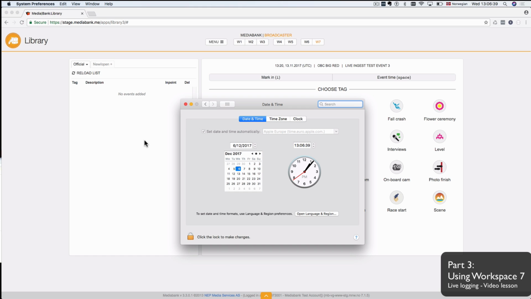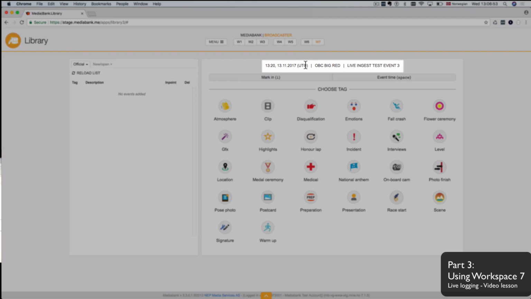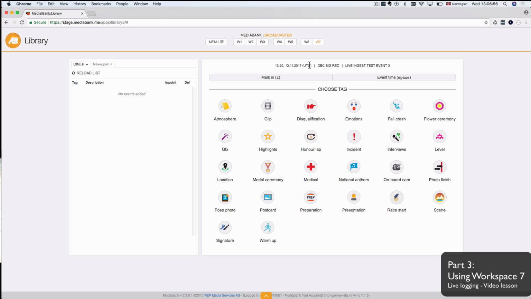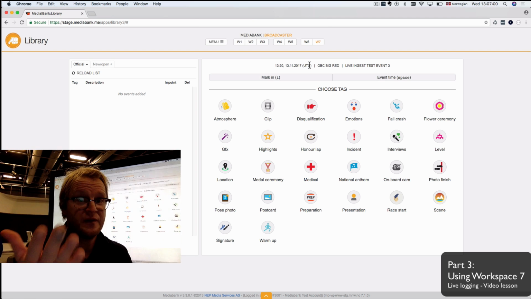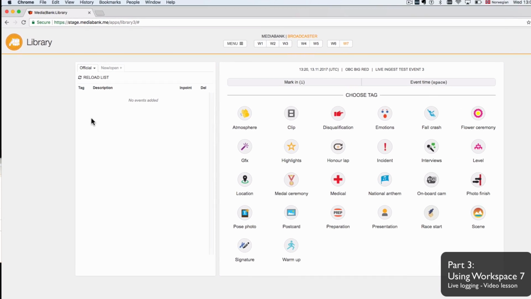So, having done that, also a good thing to notice is the timestamp of the event. So the event that you're logging is the right one, it occurs at the right time, and take a note that it's in UTC. So if you, for example, are in Paris, we will have UTC +1, so you need to make sure that the time makes sense according to the time zone. So clock's running good. Let's have a look at the tags application.